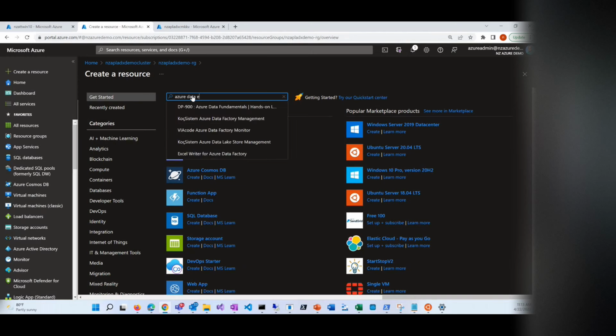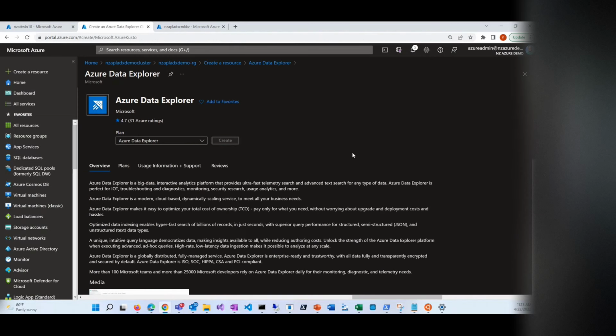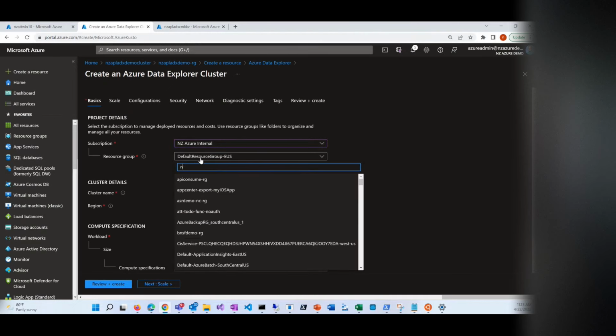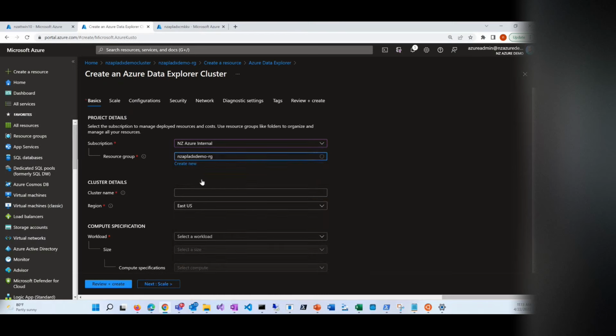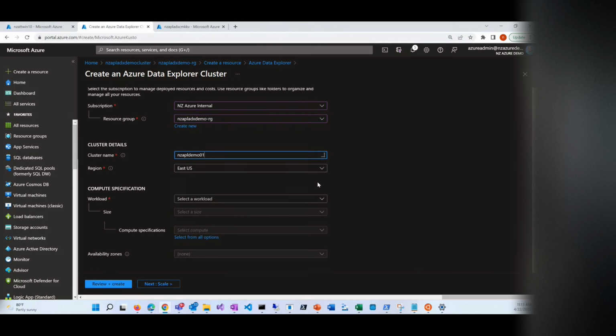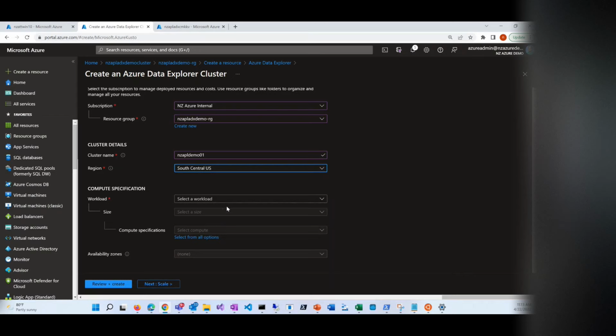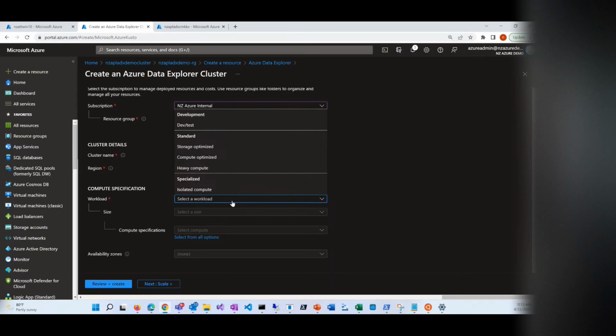So we're just going to say Azure Data Explorer, okay, and we say create. Pretty boilerplate stuff, and we are going to pick, okay, and we're going to call it L demo 01. We will pick, let's say, South Central. Okay, sorry, not South Central. Okay, that's where you will identify what type of SKU. Just keep in mind, this will just create an instance for you underneath. You can change it later on, so it is not something fixed. This is just to start.